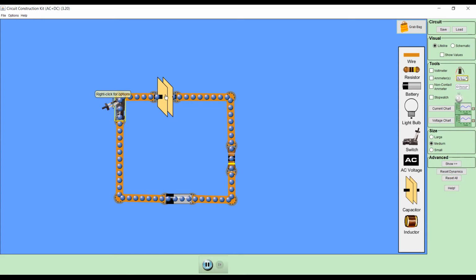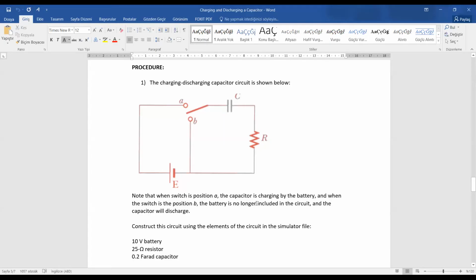Before charging our capacitor, let's talk about the values of these circuit elements. What's going to be the capacitance in units of farads, the voltage of the battery, and the value of the resistor? You should adjust the battery to 10 volts, the resistor to 25 ohms, and the capacitor to 0.2 farads.